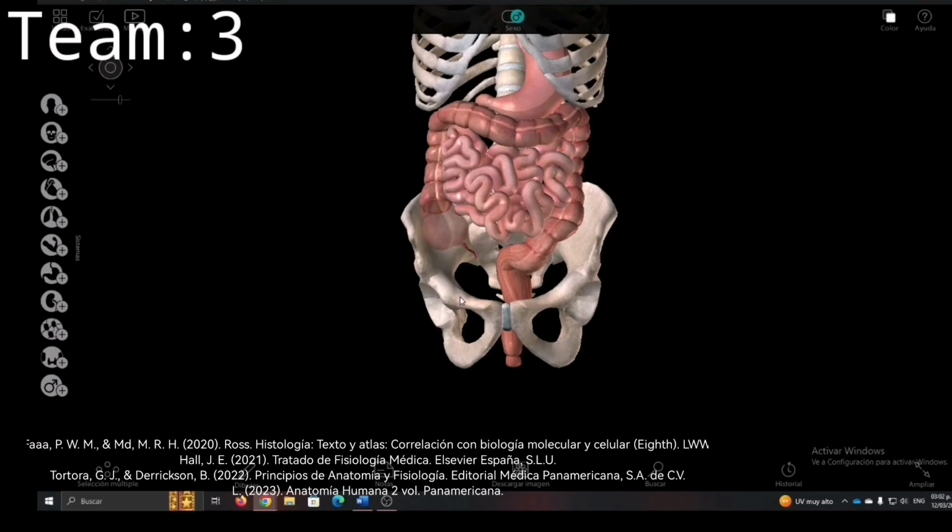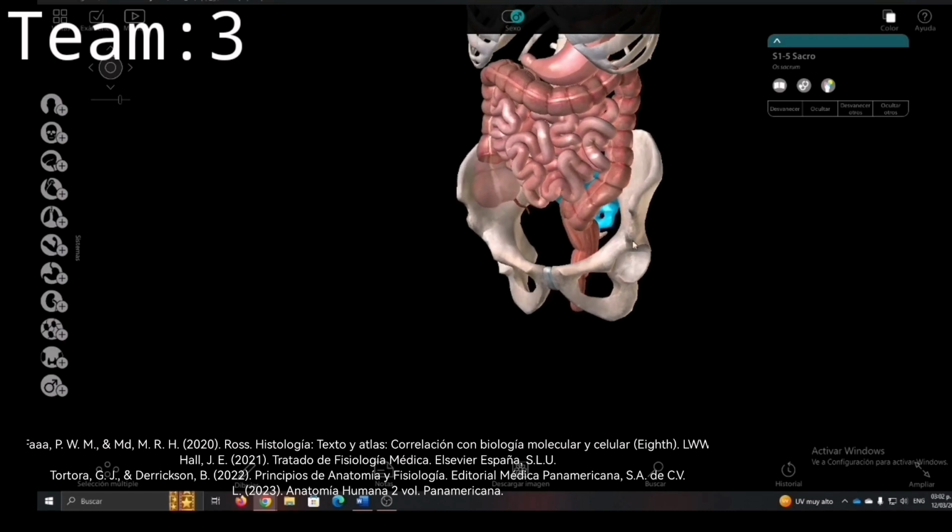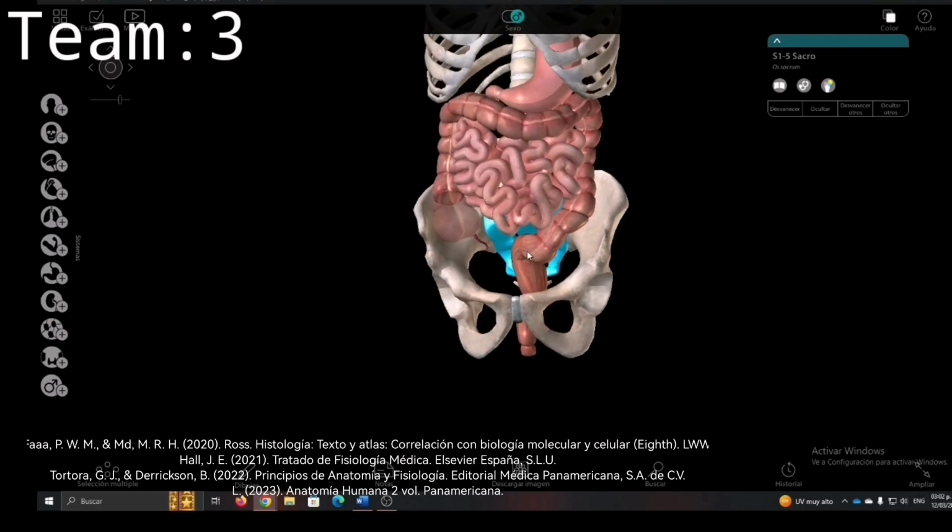The rectum extends from the sigmoid colon about 13 to 15 centimeters from the anus at the level of the third sacral vertebra. As we can see here, this is the sacrum, this is the 1, 2, 3 vertebra, and the rectum continues here like this, to the perineal flexure, 3 centimeters from the skin and in front of the coccyx. As we can see here, this is the end.